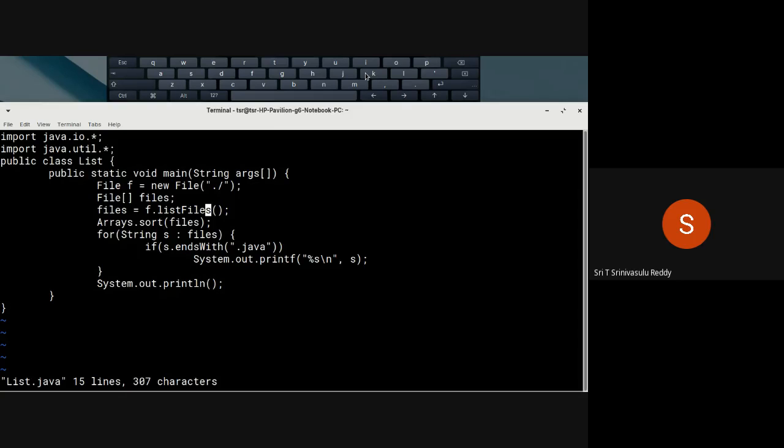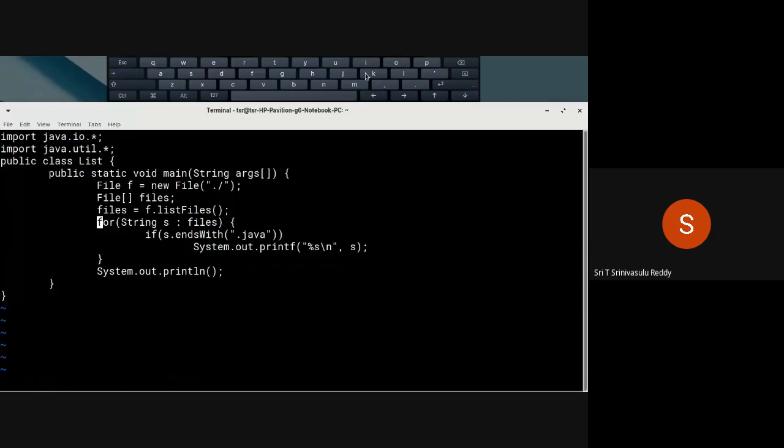So once you have got all of them, now there is no point in sorting this thing because the names are not there. And then for each one of the files, not for every file name, but instead what you are going to get is the file object. So for every file object, we will have to do it now.